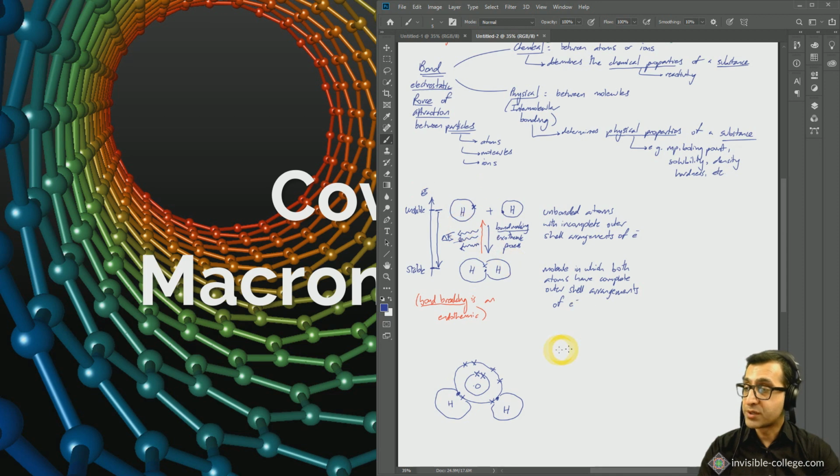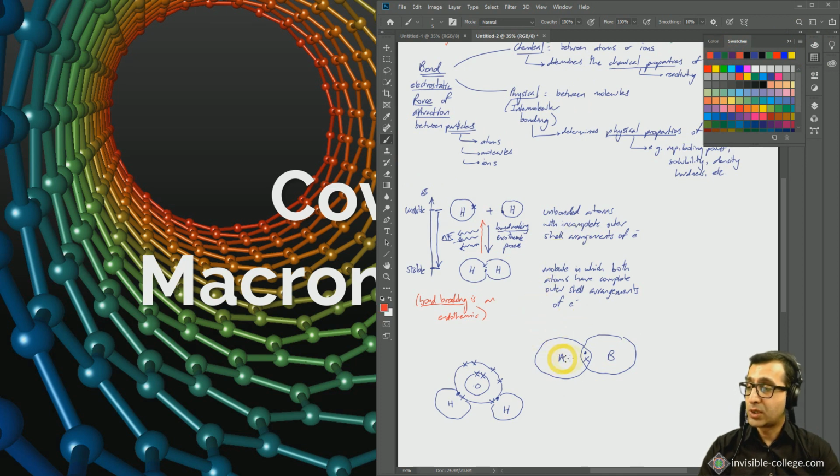So a covalent bond between two atoms. If we imagine we have atom A and atom B, let's just say we've got the outer shell of atom A over here, we've got the outer shell of atom B over here, and they are sharing a pair of electrons between them, one from atom A and one from atom B. Well, the nuclei of these atoms are positive. The nucleus of any atom is positive. So this nucleus over here is positive. This nucleus over here is also positive, but this region of negatively charged electrons over here, this is a region of negative charge. So this is negative. And so the electrostatic force of attraction, which is the covalent bond, is the force of attraction which pulls these positive nuclei towards this negatively charged region of electrons.